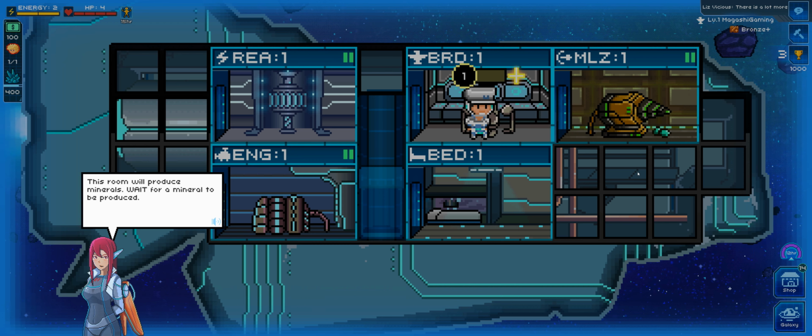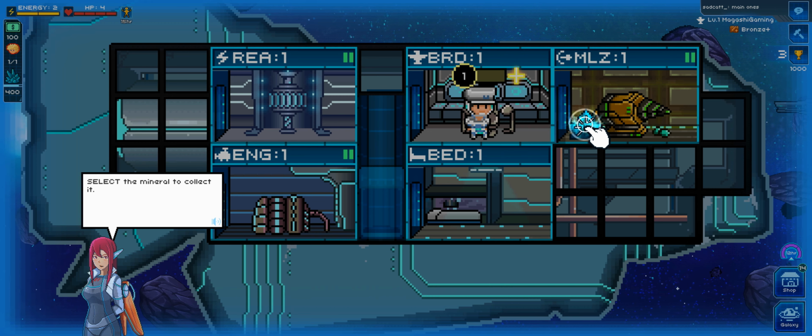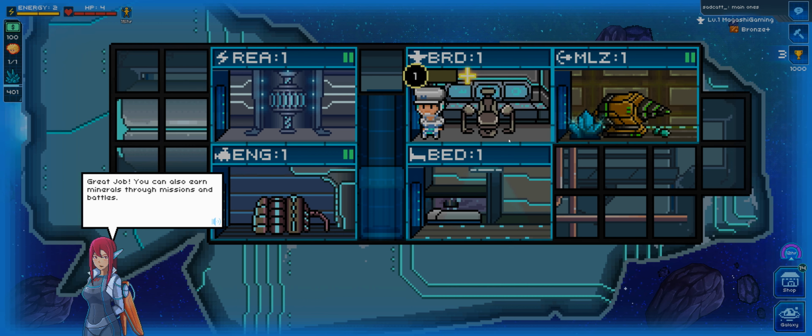This room will produce minerals. Wait for a mineral to be produced. Select the mineral to collect it. Great job! You can also earn minerals through missions and battles.